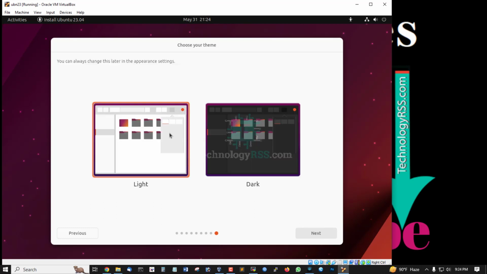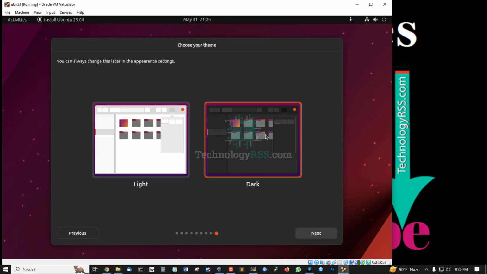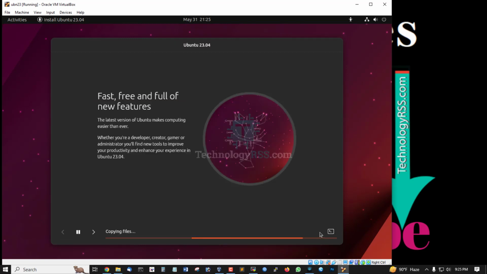Click next. You can always change this later in the appearance settings. You can choose light or dark theme. I am trying to install dark theme. Then click next.